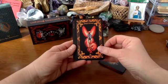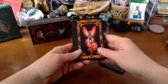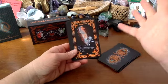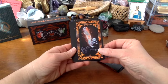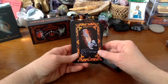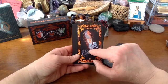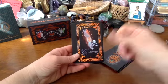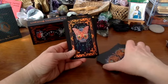Okay, impervious is number 14. Are there 78? No, there are 68. Okay. Also, 68 cards in an oracle deck. Comforted. Oh, wow. What an image. And again, combining the embroidery with, you know, just kind of zhuzhing it up and magnifying elements through it's really well done.